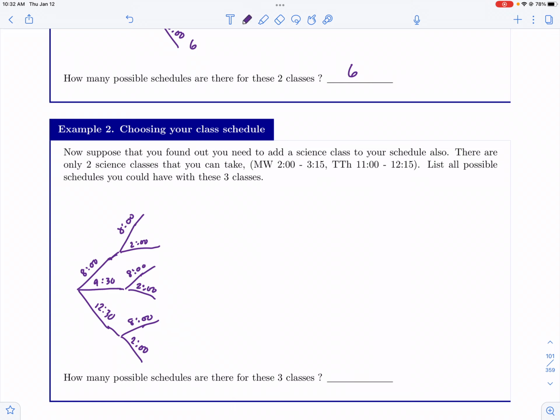Now off of each of these, I want to make 2 more branches. I'm going to make a branch here for my 11 o'clock, or my 2 o'clock science class. This gets ugly fast trying to draw it in here. So there's another group of science classes.